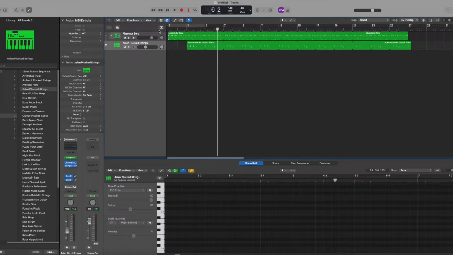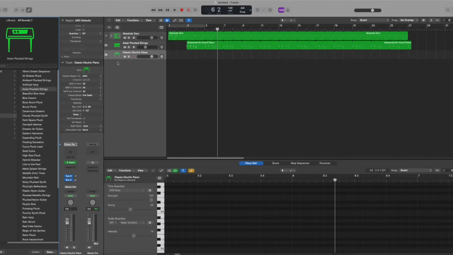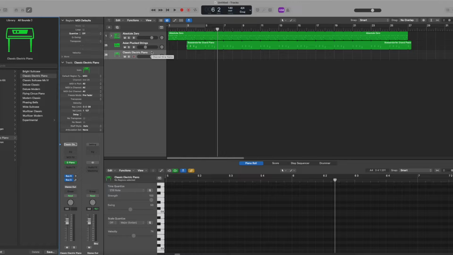All right, next up, we're going to add our bass. So to add a bass sound, we're going to use the plus button to create a new track. Let's do that now. I will get the option of what to add in, and again I'm going to choose the MIDI sound, the software instrument just here, press create, and now I've got my new track, which again is a classic electric piano, but I'm going to change it now to a bass sound. Now I don't want to go into the bass menu because this is all bass guitars. This is a bit better for rock and live instrument stuff. I want mine to sound really electronic, so I'm going to use the synthesizer section and the bass section here.